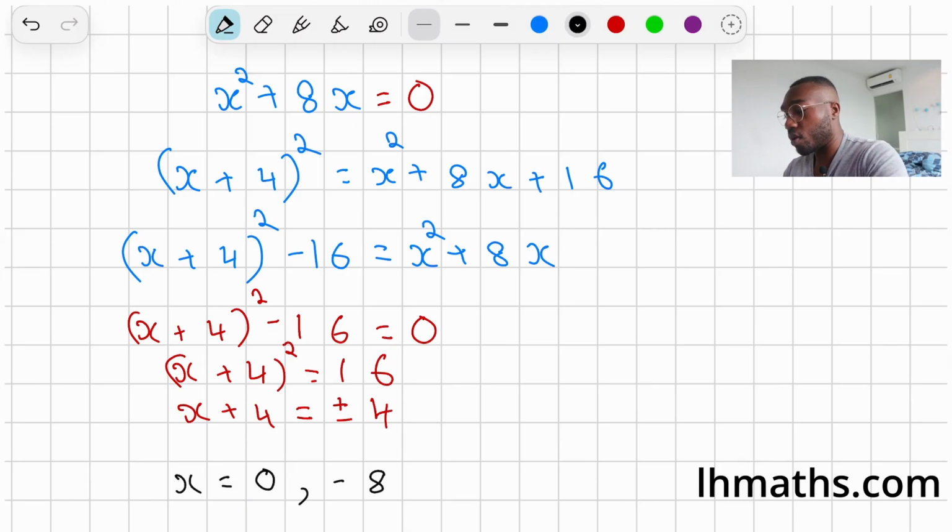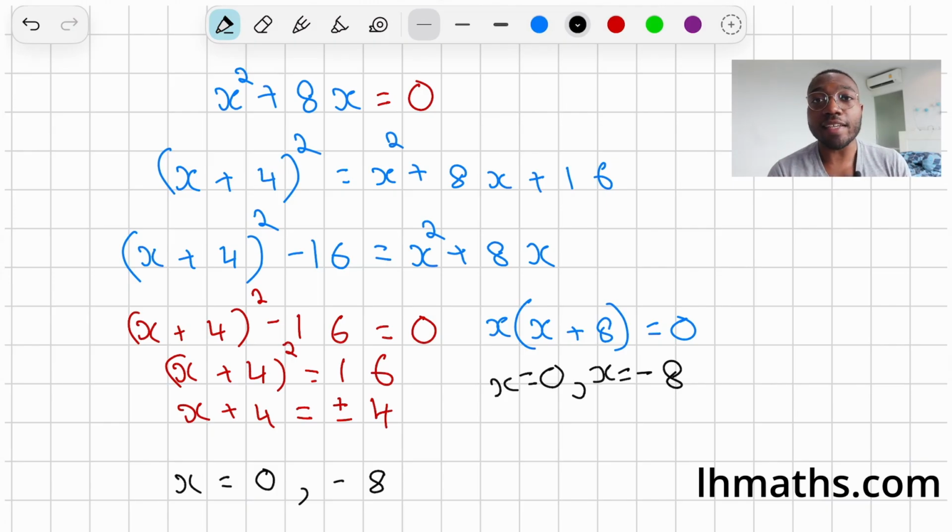And if you're wondering, there's another way you could do this. If we were just to factorize the x squared plus 8x, we would get x times x plus 8 in the bracket, and if this is equal to 0, again, we would get x is equal to 0, and then x is equal to minus 8. So as you can see, if we need to solve this quadratic equation by completing the square, we can use completing the square to solve it, and we'll still get the same x values as if you were to factorize or use some other method. There's another method of solving a quadratic equation, okay? And we're going to get into some more examples now.